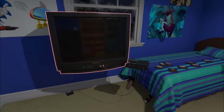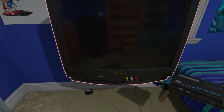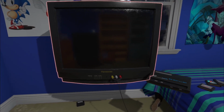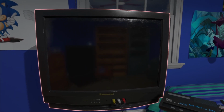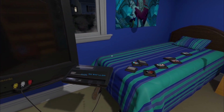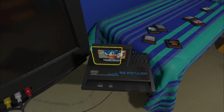But for two, out of all the consoles that I've ever played, I have never owned a Sega Genesis or a Sega Saturn or really a Sega Dreamcast for that matter. So any content I can make from the Sega games is going to be 100% genuine. It's going to be 100% like first time trying to play the games. That's basically all I'm going to say about that: it's a genuine reaction from me playing these games for the first time. Today we're going to look at the very first Sonic the Hedgehog game, just to get us started.